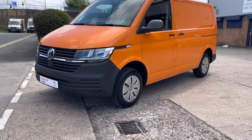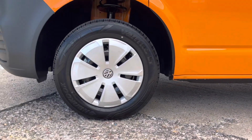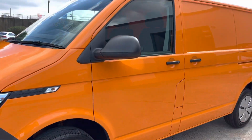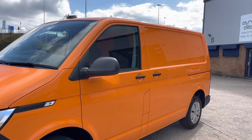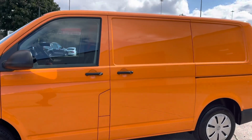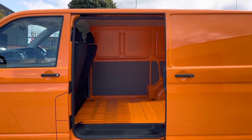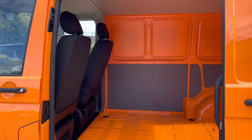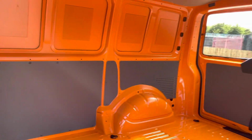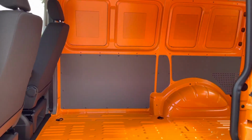Moving around the van, you will notice that it's fitted with 16-inch steel wheels with full VW wheel covers. Moving up, you'll notice it's fitted with heated mirrors. Also, the mirror caps and door handles are in black. To this side of the van, you'll notice that it's fitted with a near side sliding door. I've now opened the door so we can see inside the load area. As you can see to the back of the front seats, the front bulkhead has been deleted. You'll also notice that the load area has not been used and it's clean.